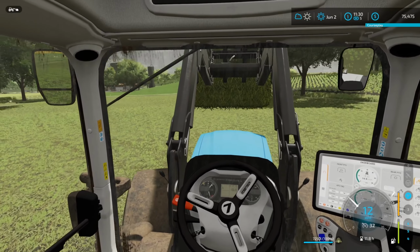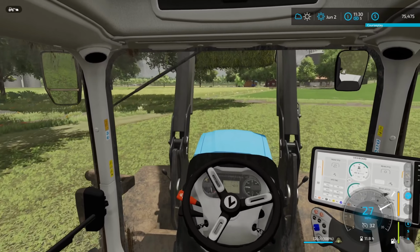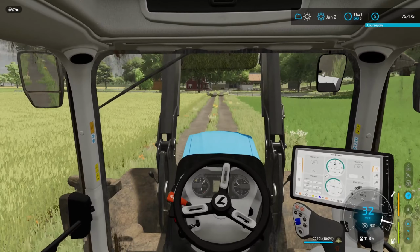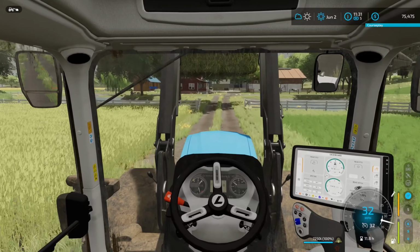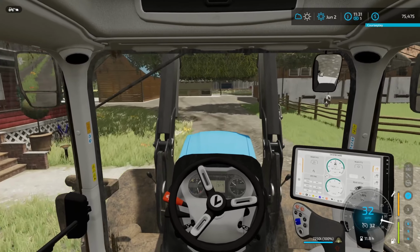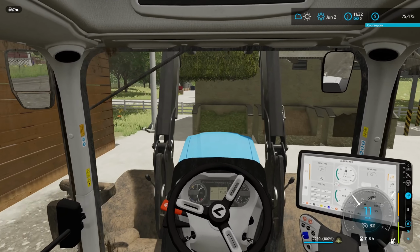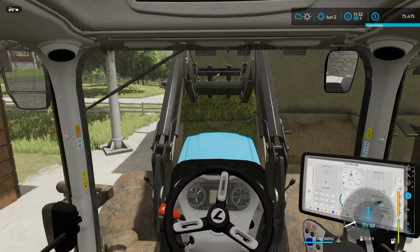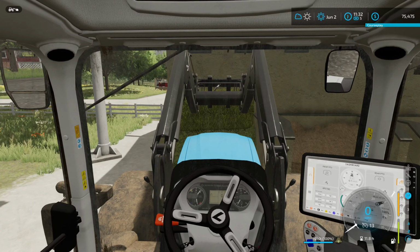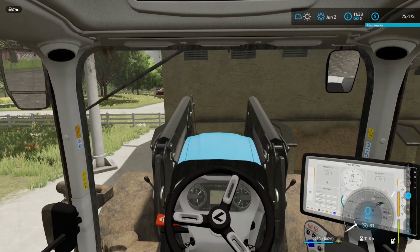Ooh, that's right at the top. It should be okay. Let's just lift this up a bit more. And then we've got the straw from this. It's probably not going to be a lot of straw. Maybe one or two bales. I would be surprised, to be honest, if it is actually one or two bales. But hopefully we get a couple from that. And then we don't have to necessarily buy as much anymore. This will be a good indicator of whether we should be buying more land. I'm kind of inclined to think we will be buying more land, just because I don't think this is going to be enough.